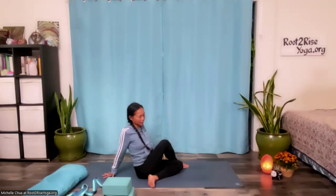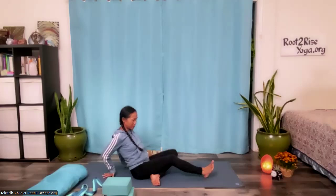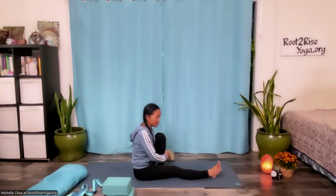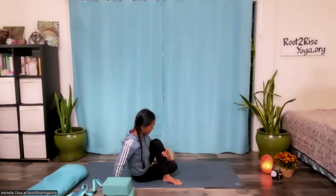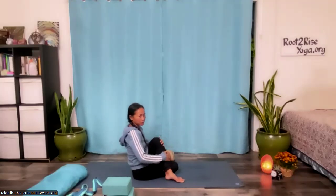One more deep breath and exhale to unwind. Let's switch the cross of the legs. So right leg straight, bend the left knee, step the left foot in front of the left hip, or cross the foot outside of the right knee. Maybe also bend the right knee. If you can, set up the same way as you did on your first side.